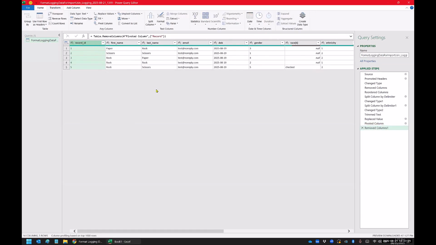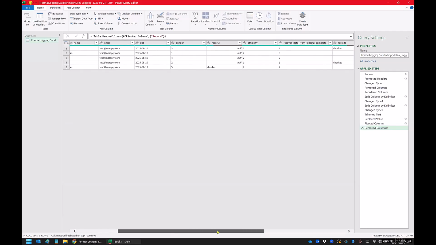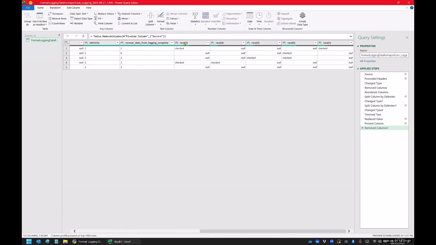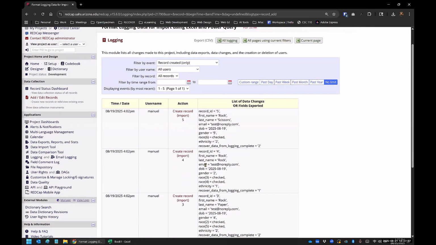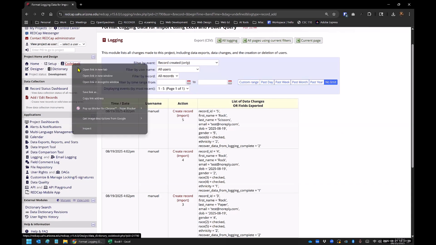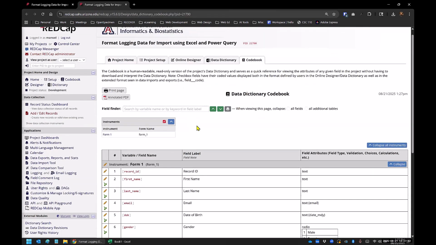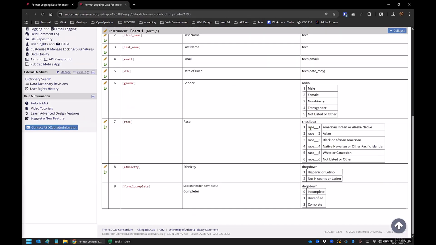And then the other thing is we have checkboxes, and checkboxes in the logging show up differently than they are in the database. So if we look at the code book here, for race, the checkbox, it creates 6 different columns, and each option is separated by 3 underscores. So this is the actual field that's being stored in the database.